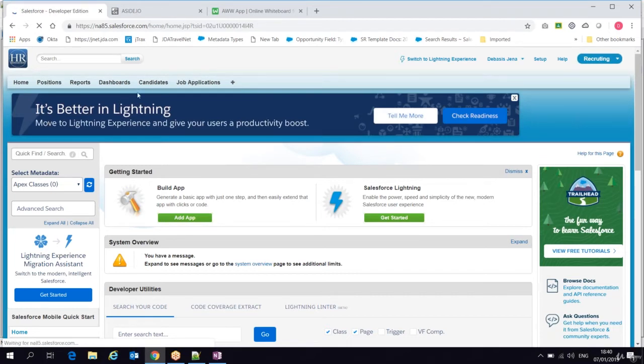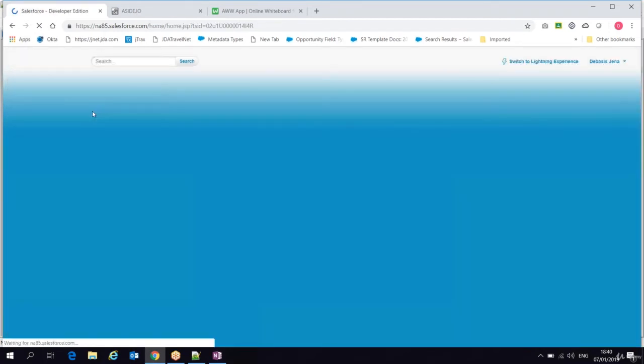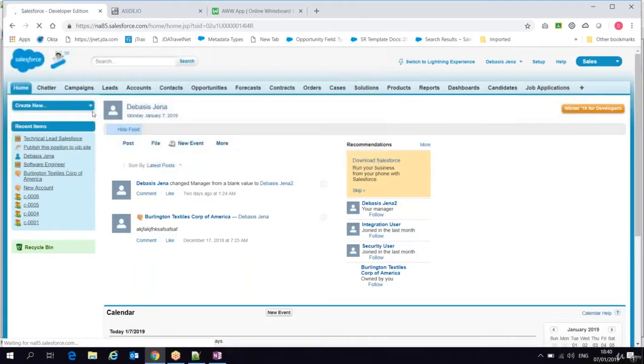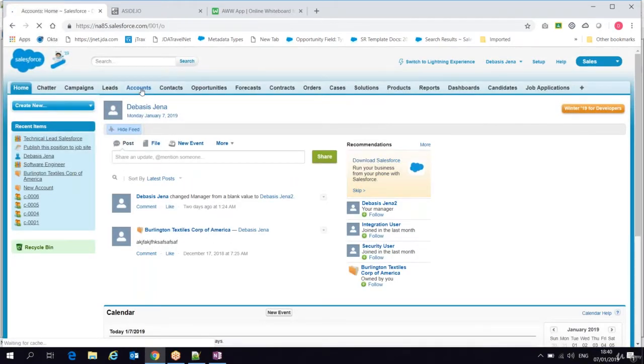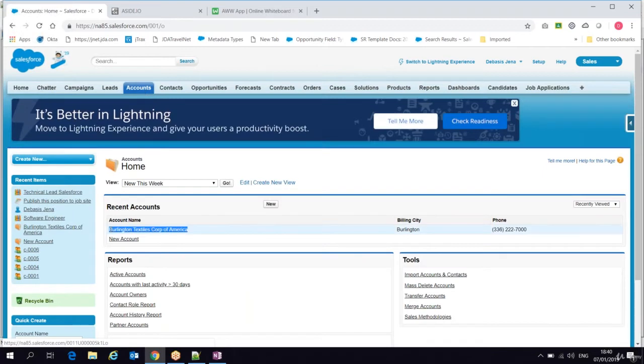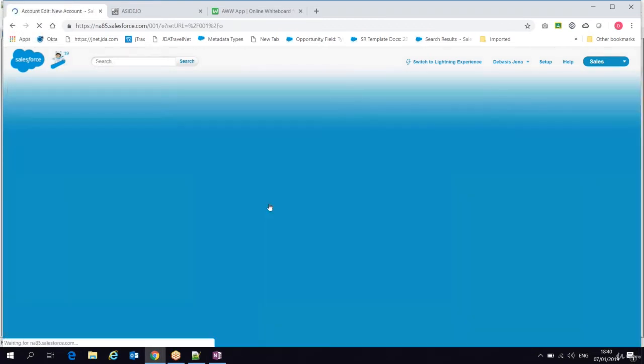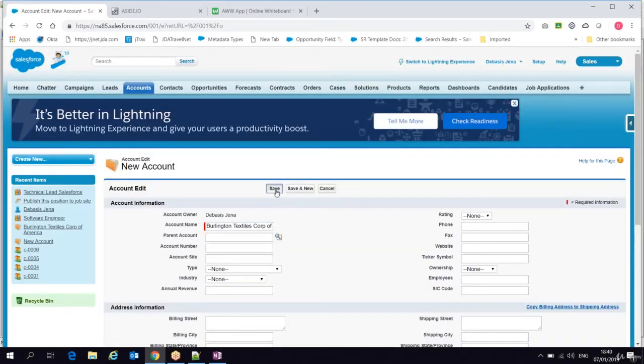We have so many accounts, and I have one account with this name. Right now in the system, I can go and create another account with the same name. I can click here, and it's allowing me to create duplicate accounts with the same name.